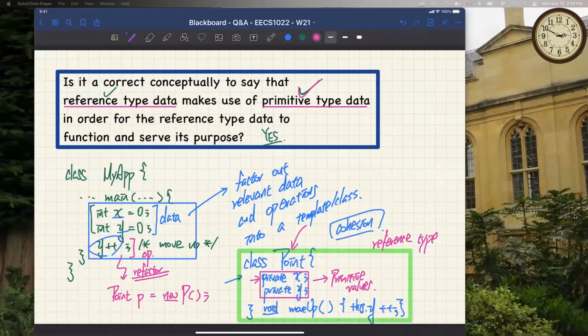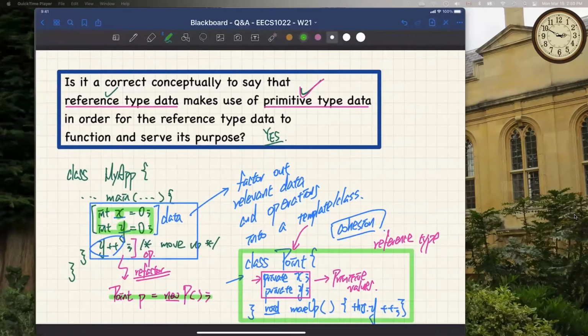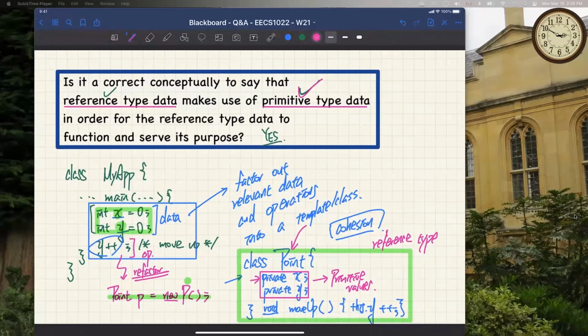You can think of this line, let me just highlight it, as corresponding to what we're doing over here. So now, rather than manipulating X and Y individually in your program, you're simply using the Point class. And how about this part over here, Y++? You would just say P dot move up. Depending on what the context object is, you're just going to modify the Y correspondingly.